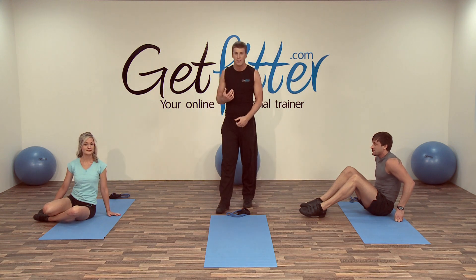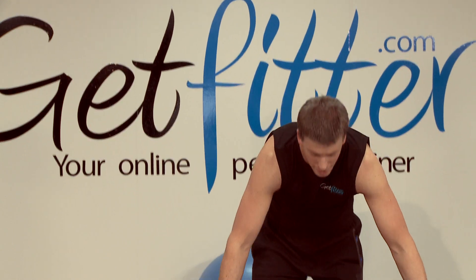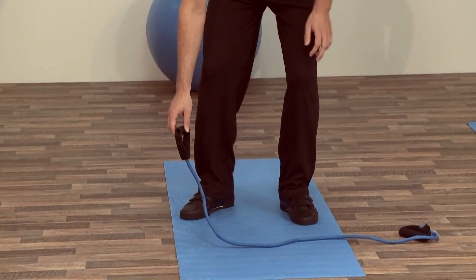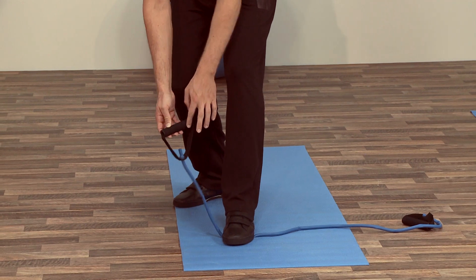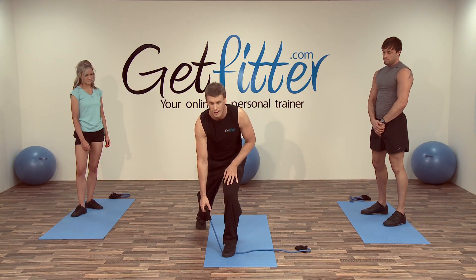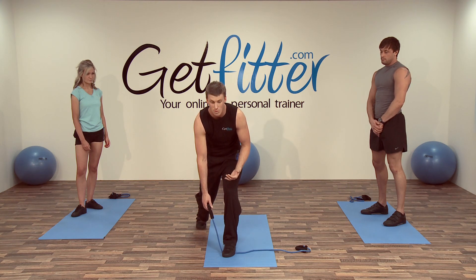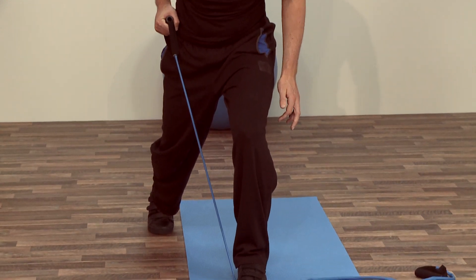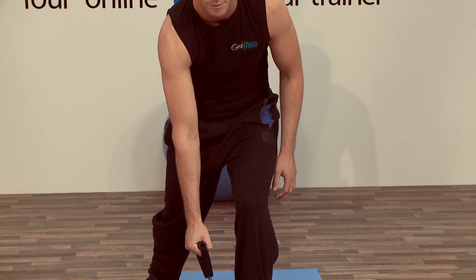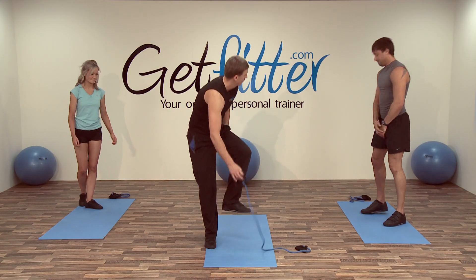We're just going to return back to the first exercise for a quick recap. Lay the resistance band down — put the left foot first of all about 12 inches from the strap itself, put the right foot back, hand down to the side. Or if you're starting to really feel it now, the left hand on top of the knee. Nice rowing position to the outside of your right leg — good spine alignment, eyes down.